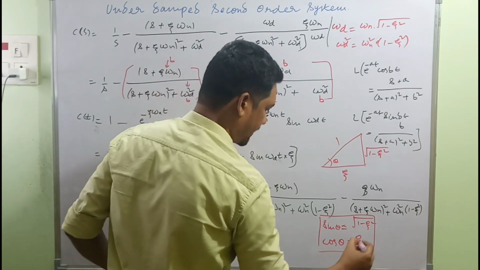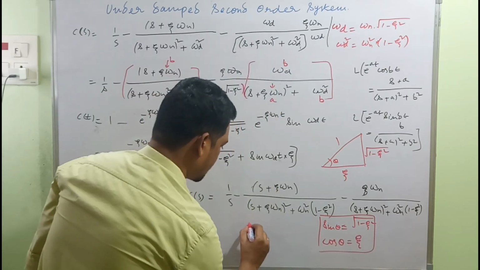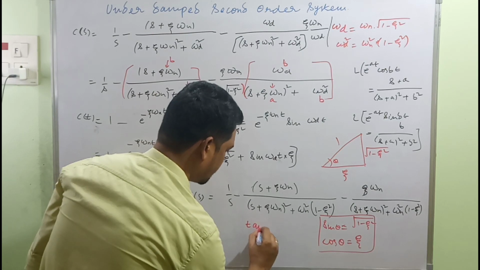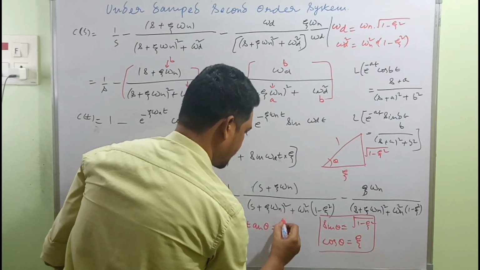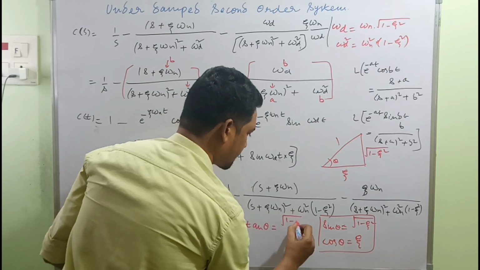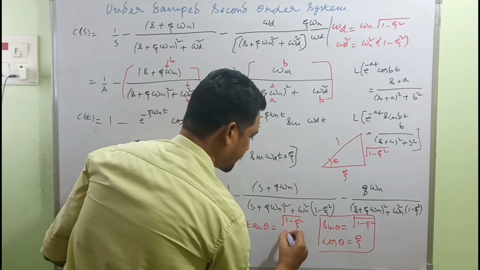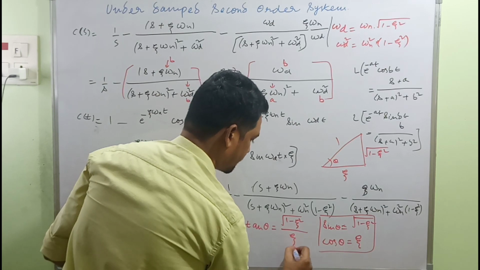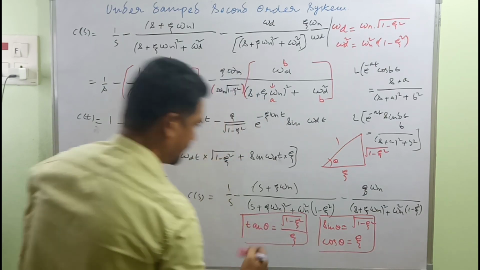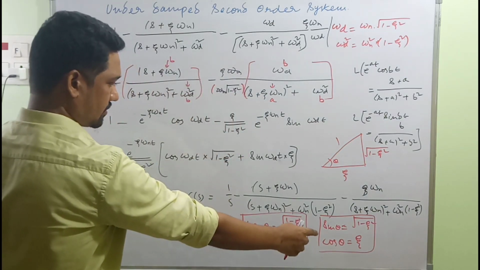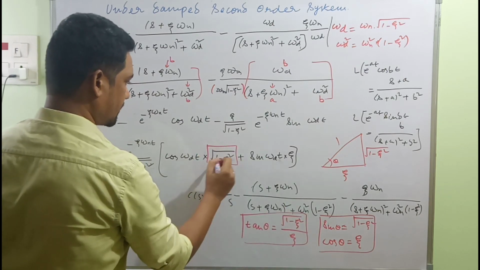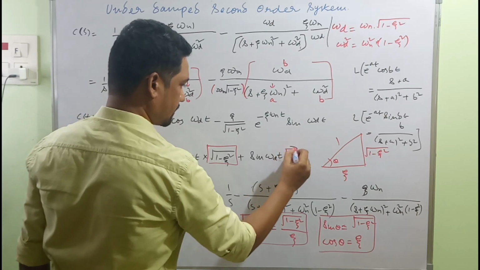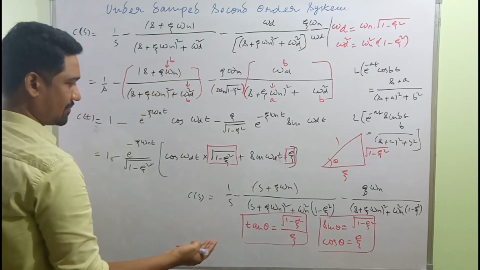So what will be tan theta here? Tan theta will be equal to what? Opposite by adjacent, right? So that will give us under root 1 minus zeta square by zeta. So these are the important values. Now if this is the case, making use of this one, this will be sine theta and this will be cos theta. So make a note please.